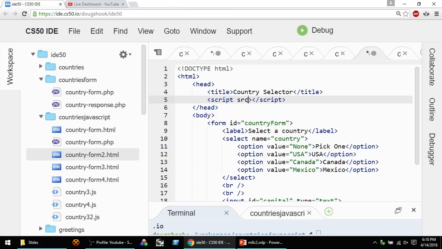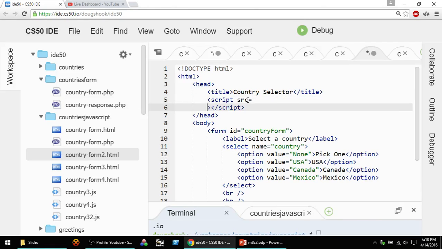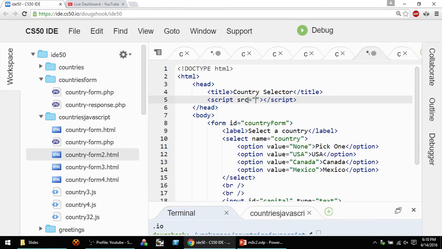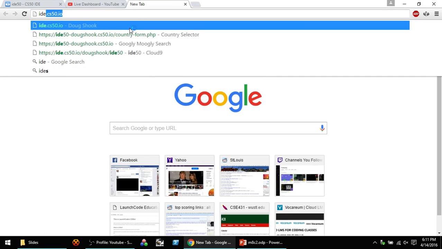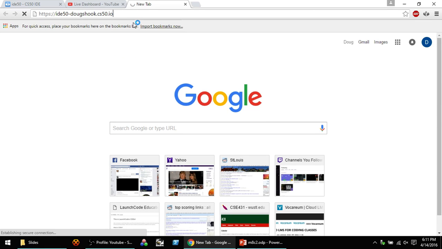So the source, that's what I need, right? Source equals, and then the name of the file, which I called country32.js. So I haven't changed the JavaScript code at all. All I did was separate it out into its own separate file, and if I go to my website and try out the form, it should behave the same way as it did.